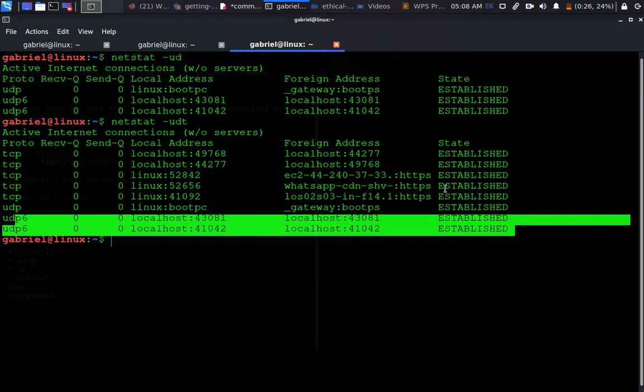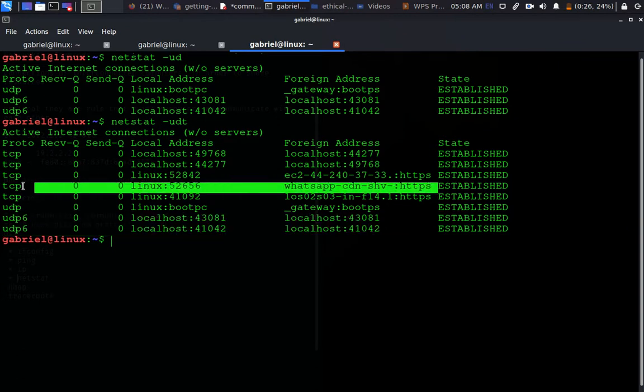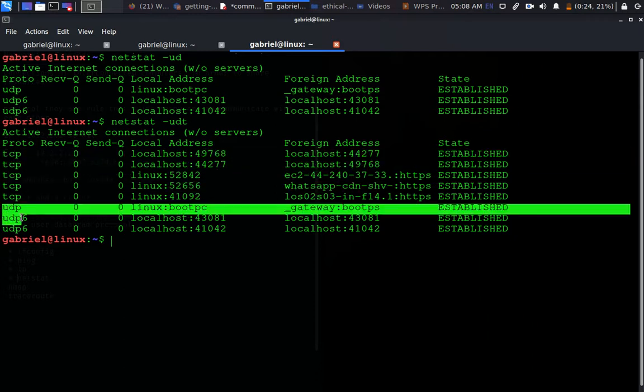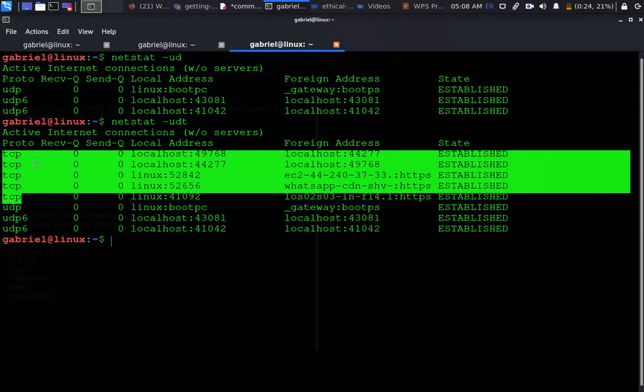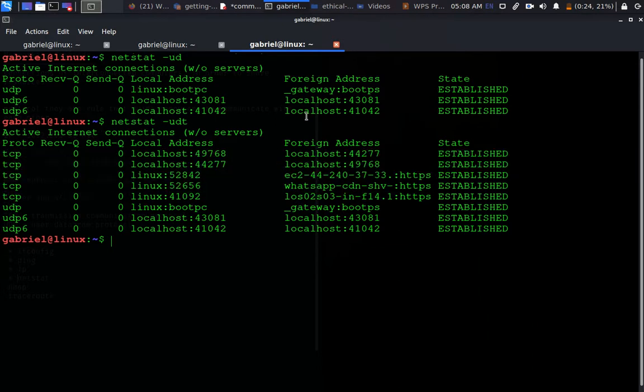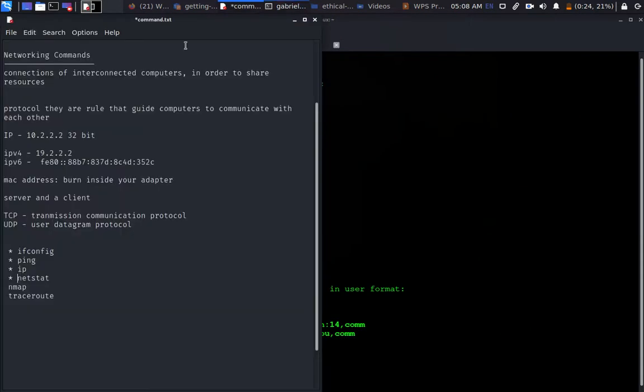So from WhatsApp, I have this information running over the TCP protocol, and this one is using the UDP protocol. I think you understand this now, because I've explained what UDP and TCP are specifically, and I tried to put more emphasis on that. Alright, so let us move to the next command.